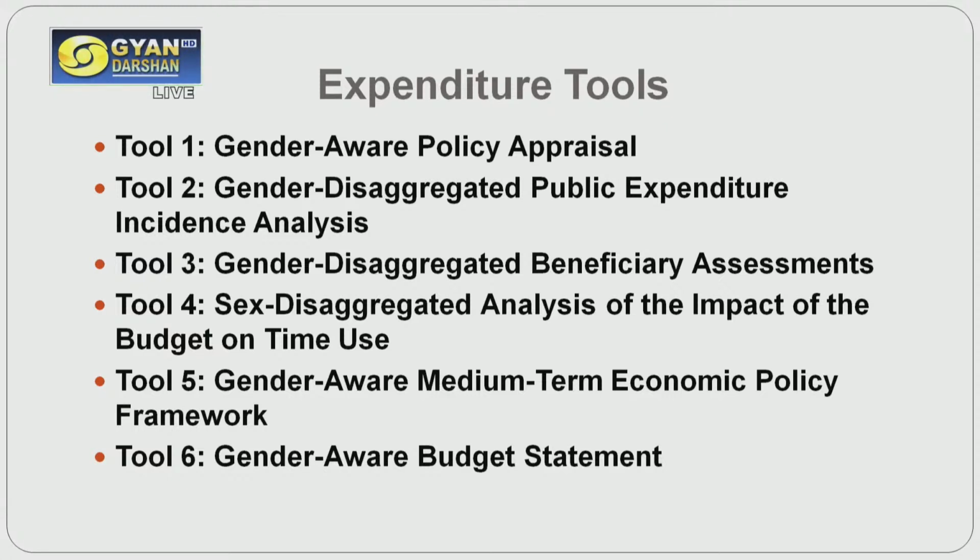When we talk about the gender-aware budget statement, it is the government report that reviews the budget using some of the above tools, the tools we have discussed so far. The government can use those tools and summarize its implications for gender equality with different indicators, such as the share of expenditure targeted to gender equality, gender balance in government jobs, contracts or training, or the share of public service expenditure used mainly by women.